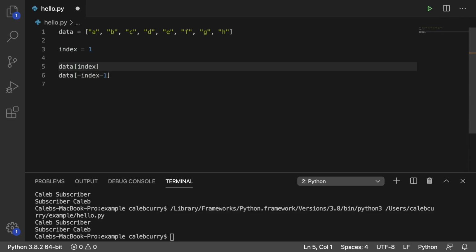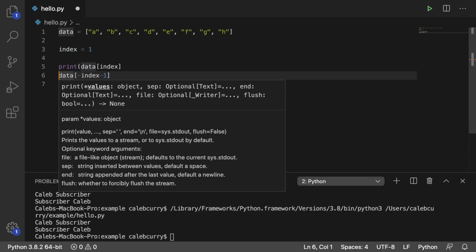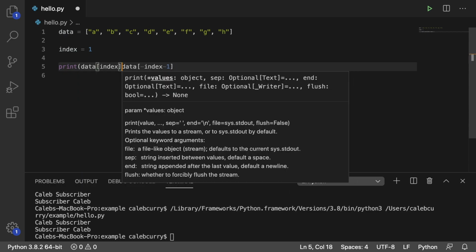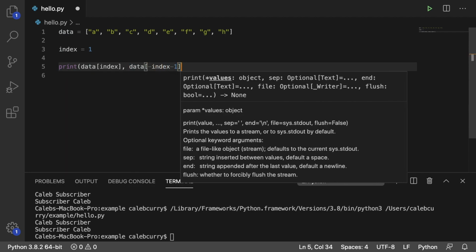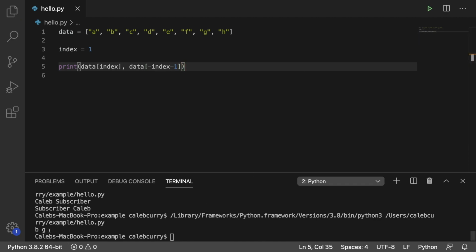So maybe this sounds like black magic to you, so I'm just going to print this out so we can see it. We will print both of these elements like so. And printing this now, we get B and G. So that's how you grab those elements. You can see they're both 1 from the edge.